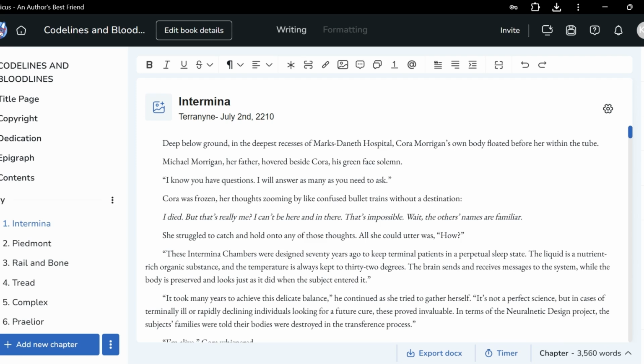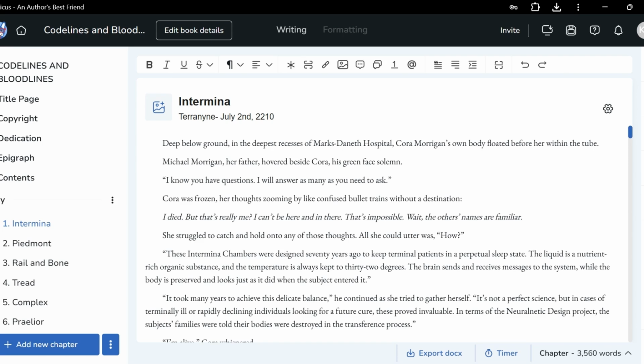So this is what the interface looks like when you are writing. You've got your title, and then underneath that is the subtitle, where I chose, especially through my editor, Louise Hare. She did a great job of telling me about how it's really important to get a timeline down because so many things are happening in the story. So this is my subheading right here, and you can write whatever you want in there as well. So this is what you would see.